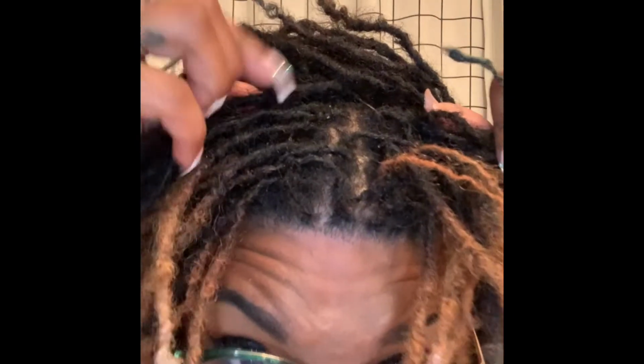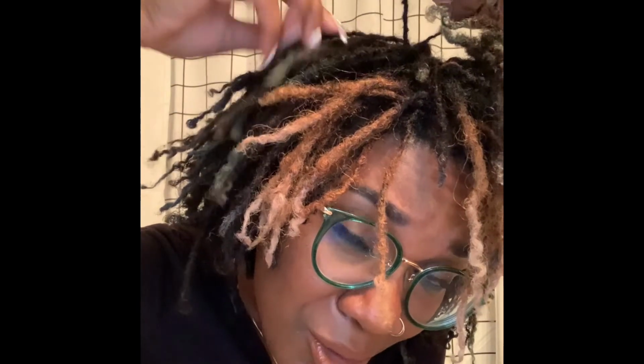This is one of those products, if you've been a loose natural and you put something on your hair and it made it look dull and it felt like there was something on your hair, like you could feel the residue, this is that product. I don't know if you can tell, but, oh, see, there's a little bit there. Maybe I was using too much, I don't know, but I'm not a fan. I don't know if I'm going to try it again and just use a little bit less, or switch to something else altogether.